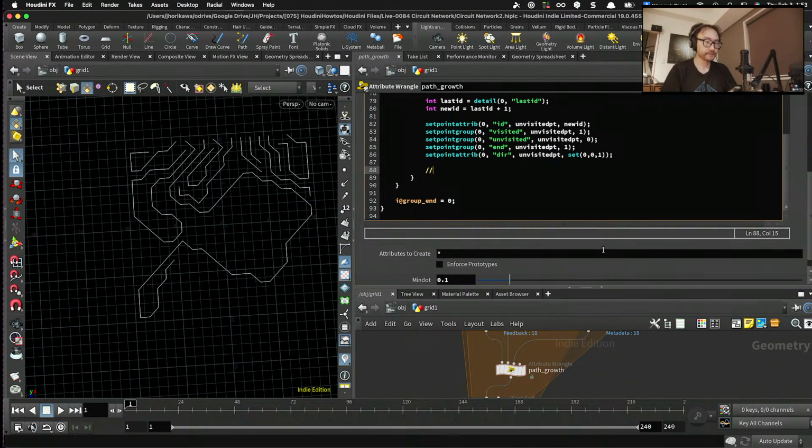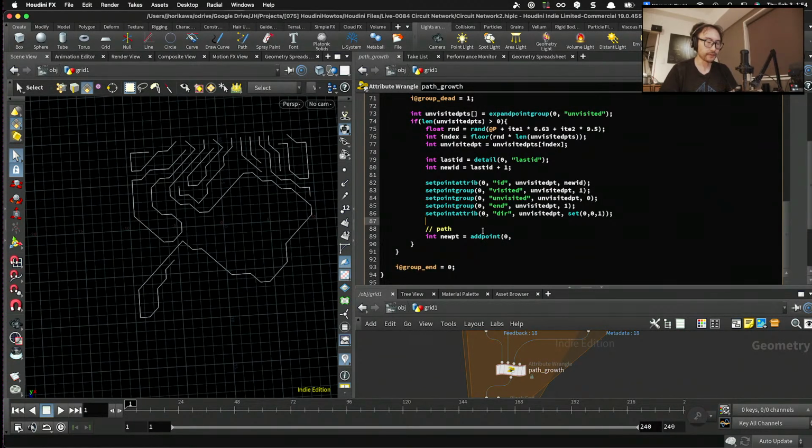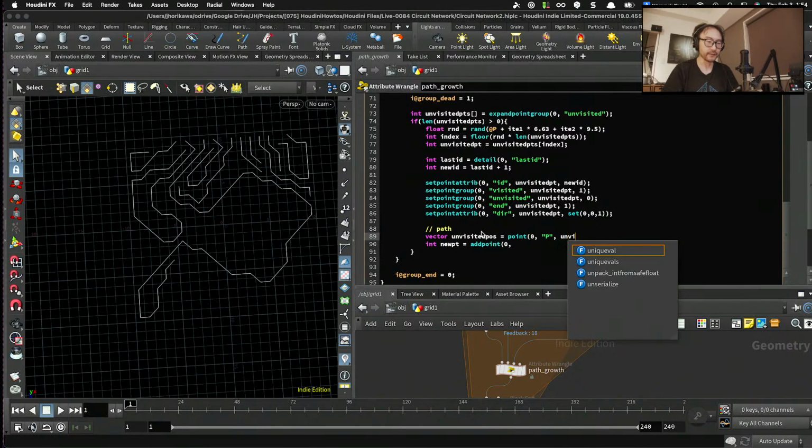So create the new point, add point to this position, but we haven't got the position yet. So let's get that. Vector unvisited position is equal to point 0 P at unvisited PT.